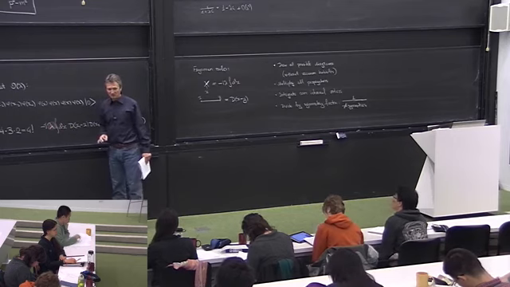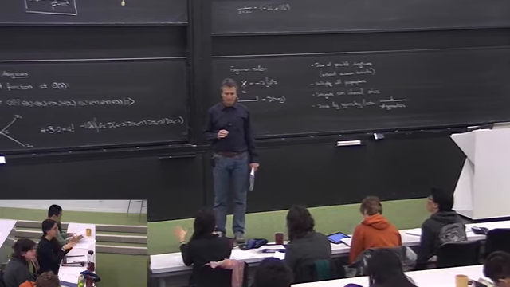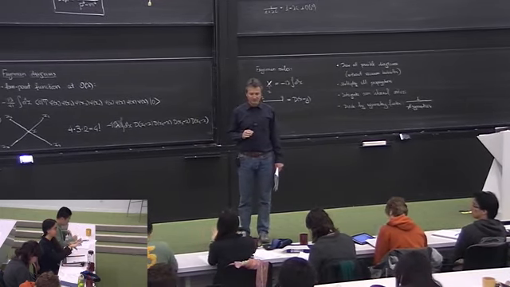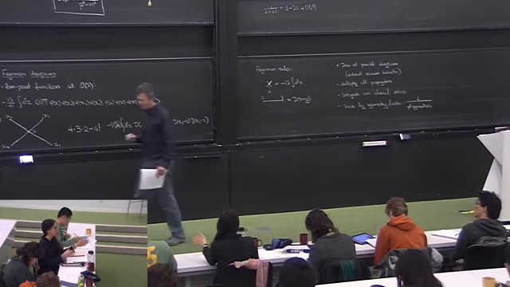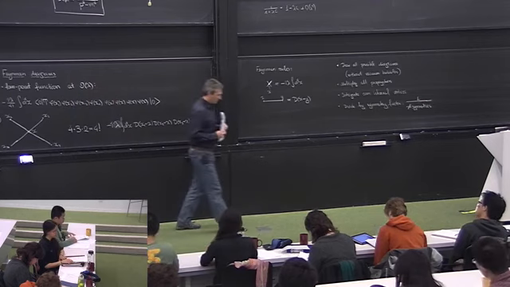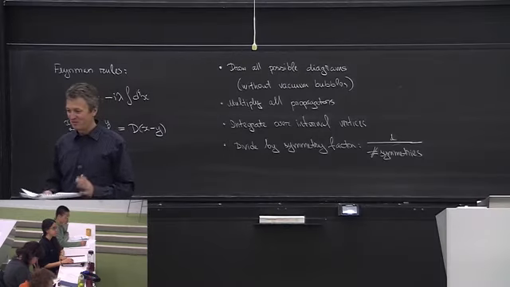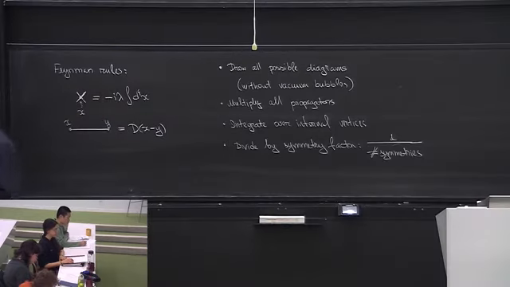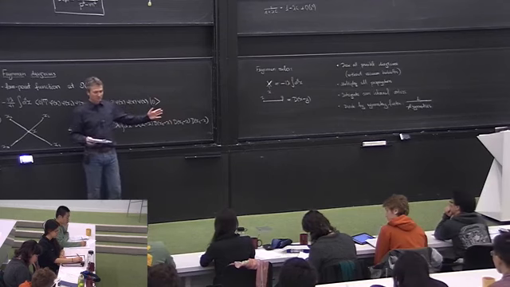I'm trying to figure out, suppose that I have a problem and I'm going to apply the Feynman rules. What precisely is the problem, and what is the setup of the problem, and at what stage do I apply the Feynman rules? Okay, so the problem is to compute the Green's function of a field theory for which you have the master formula.